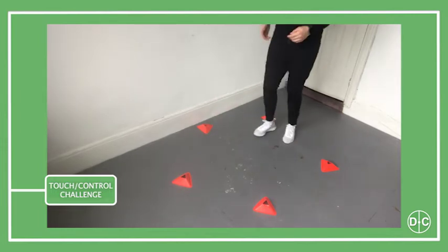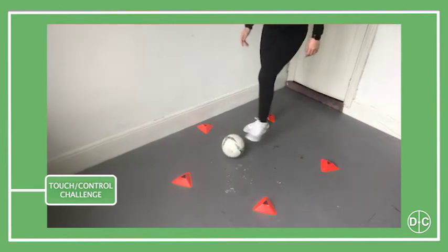Okay, more advanced players, if you want to, you can start by getting the ball up off the ground.